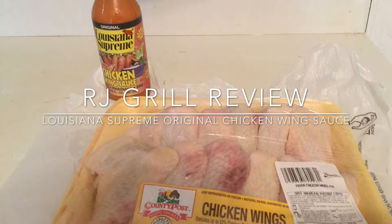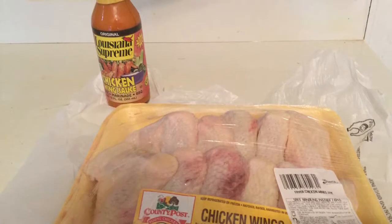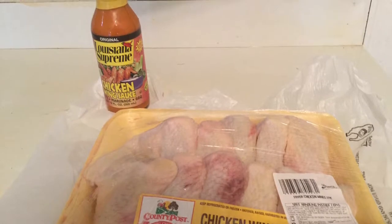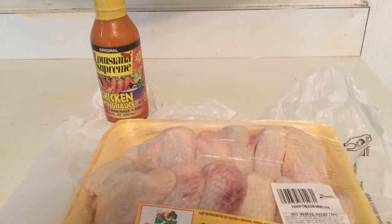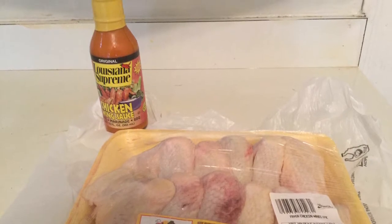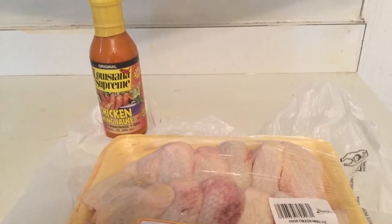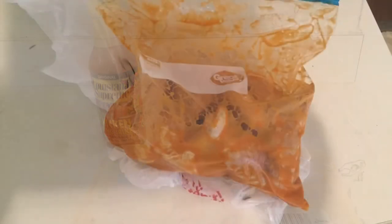Let's get into it. Today, I will be reviewing the Louisiana Supreme Original Chicken Wing Sauce. Let's get into it. Okay. So, basically, from what I've checked out with this sauce, here in my notes, I see that it has a decent consistency and that it is spicy.